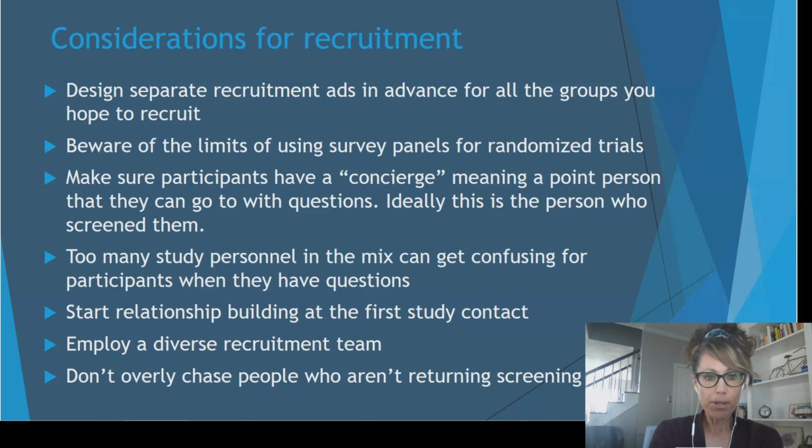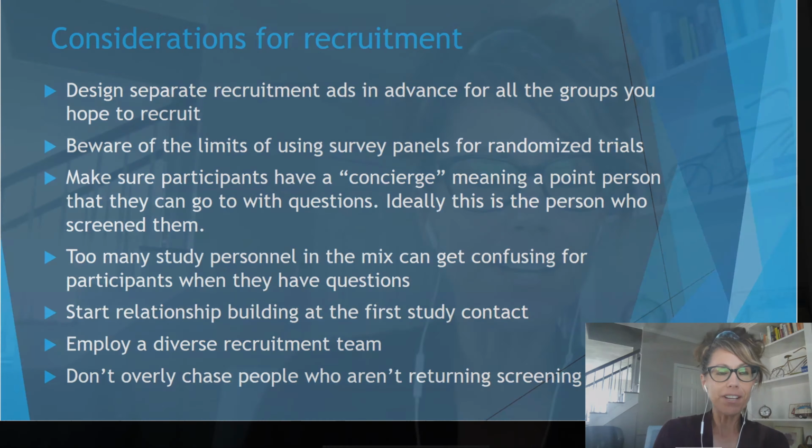I also want to comment on relationship building. I think this is in some ways the most important thing for retention. I remember several years ago, someone in our group had a very, very high EQ. Whenever you met this person, you felt like you knew her for 10 years, and she was so good at retention because she made best friends with every study participant. Whenever we couldn't find someone, we'd say, "Go send Sue." She'd know what their participants' lives were like, that they had babies, and all about their lives. So that relationship building is really, really important.